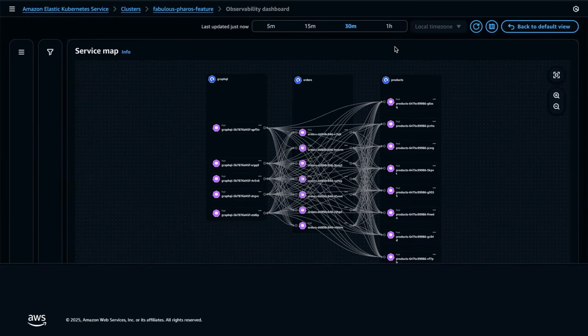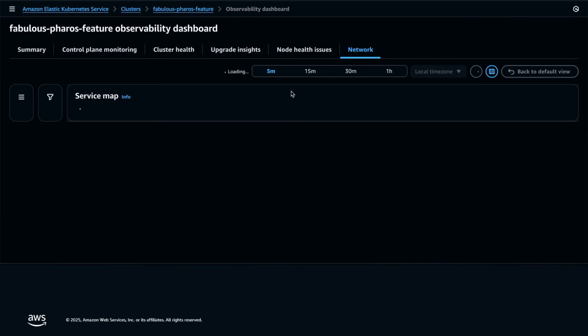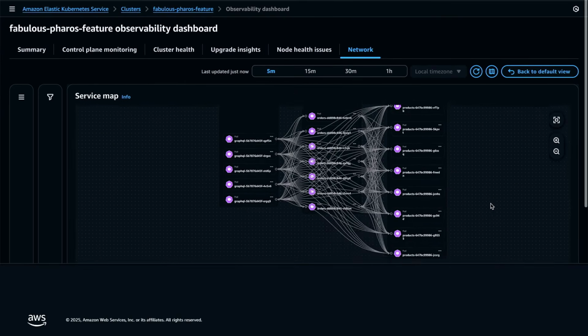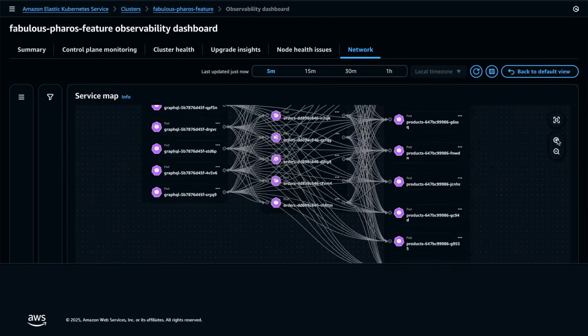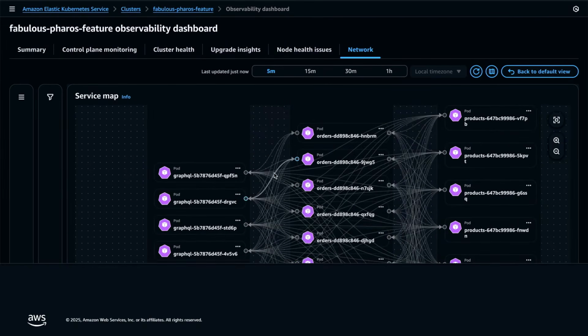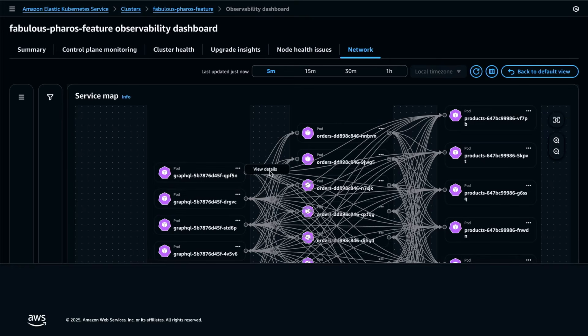You can also see retransmissions and retransmission timeouts. If you're trying to detect latency, for example, the higher your retransmission timeouts, the more you see a significant impact of latency between specific pods, and you'll be able to use these kinds of capabilities for that. Let's drill in even further.